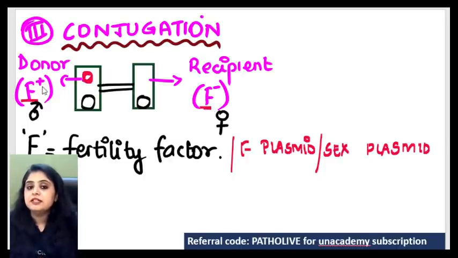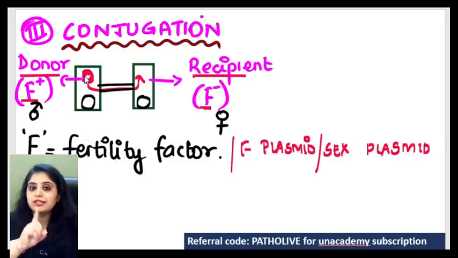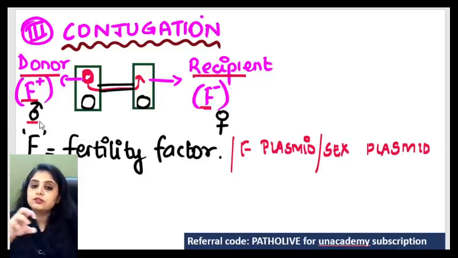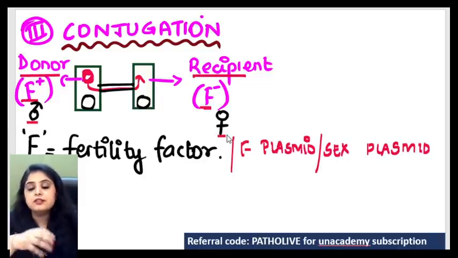In other words, the one which has the fertility factor is going to give this fertility factor to the one who doesn't. So can I say one becomes a donor and one becomes a recipient? That fertility factor is there in one, so that's the donor. It's going to replicate and go into the other, that becomes the recipient. So the donor is also said to be the male bacteria and the recipient is said to be the female bacteria. That is how the terminology of their genders is done.